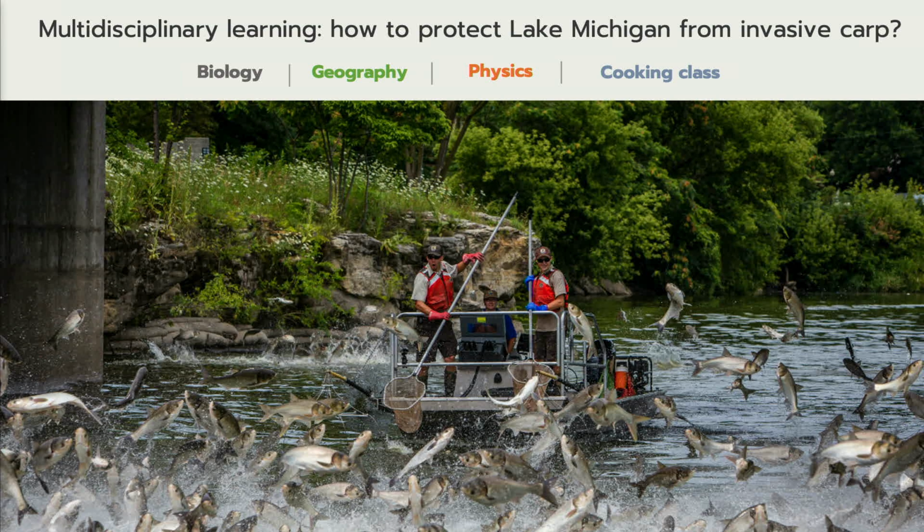And the story goes like this. 50 years ago, Americans brought the carp from Asian countries to the Illinois River, just to deal with the problem of algae blooming. So it solved one issue, but it caused another one. Because with a flood, the carps spread through the whole Mississippi Basin up to other lakes and other rivers. And the fish was huge. No other animals were hunting it, and so it spread through the lakes. It's up to 50 kilograms.